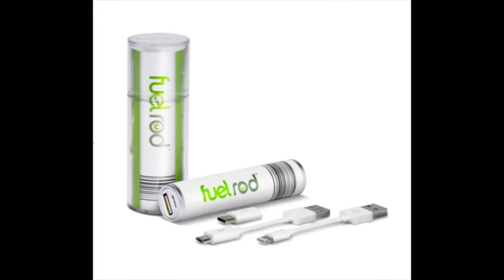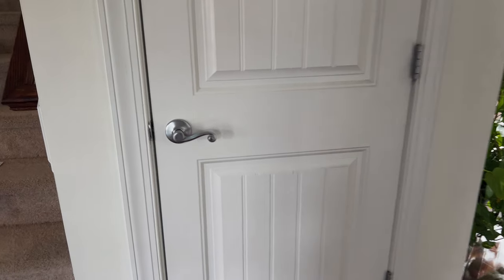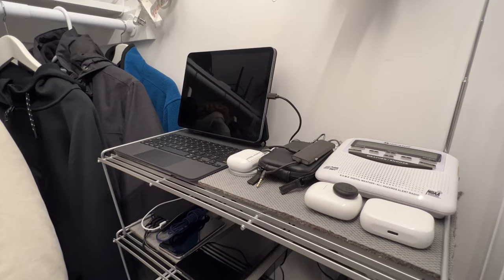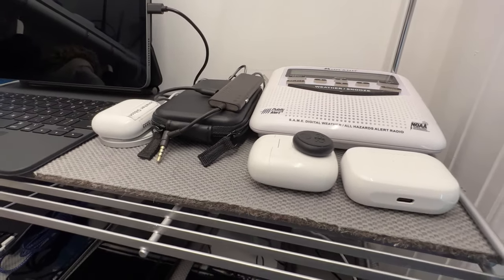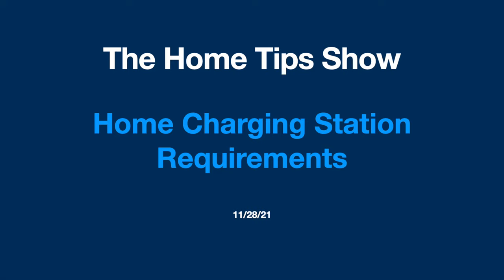As I thought about the problem I was trying to solve in my house, what appealed to me was the concept of having one safe place in my house where we could all go and know where our device is located, and have available to us all of the cables and ports necessary anytime we need to charge it. Anytime we go to put it away at night, we know where it's at and that it's being charged. So these are the requirements that I had for the home charging station.